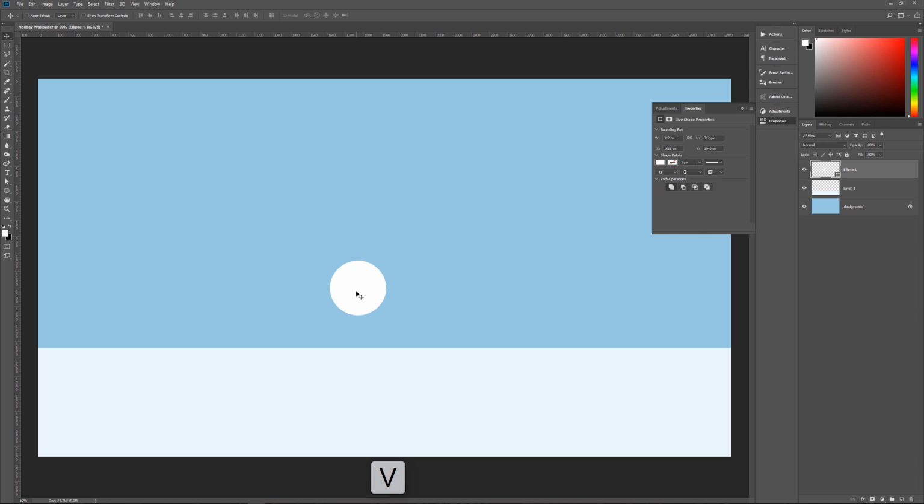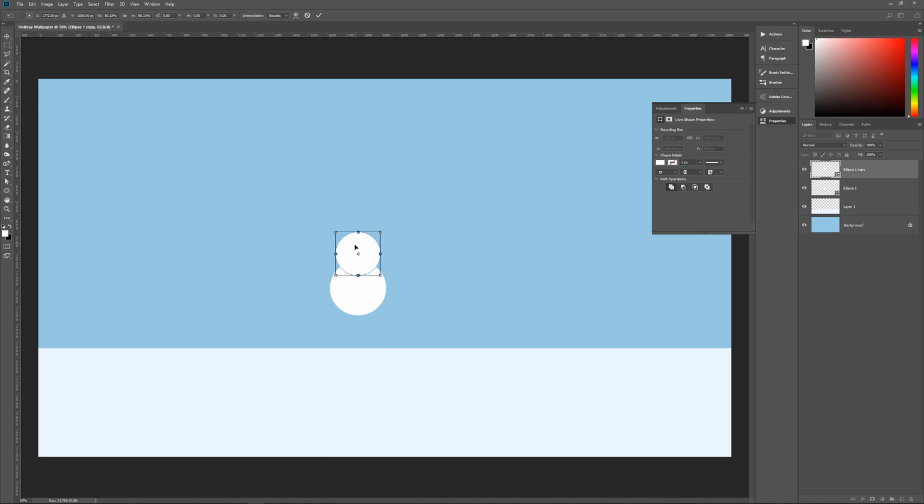And what we're going to do is hold down Alt on the keyboard, and our mouse will change into a double arrow, and then we can click and drag, and we will make a duplicate of our circle. By holding Alt, that makes a duplicate, and if you hold Shift, it will constrain that duplicate to a straight line up and down, or left and right if you were to move it left and right first. So we're going to move it up a little bit, and then hit Control T, and resize it to make it slightly smaller. That will make the body.